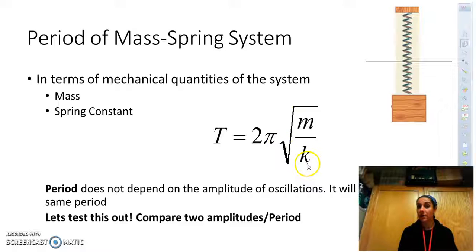And the stronger your spring, the faster it's going to be, because as soon as you pull it back, it's going to go right back to its original position. So if K is large, it makes this number small. A bigger K constant gives you a smaller period. A bigger mass gives you a longer period. Now the interesting part is it doesn't matter about the amplitude, how much you pull back. It just matters about the conditions of the mass and the spring of your system, which is pretty neat. In the next video, I'll show you that this is actually true.